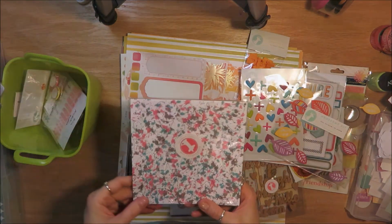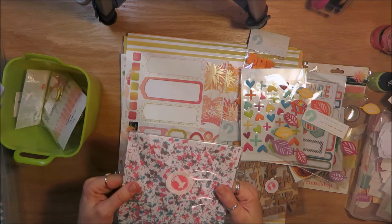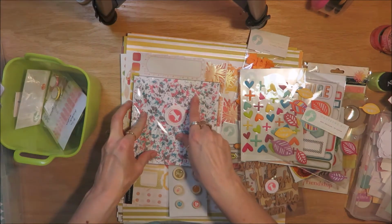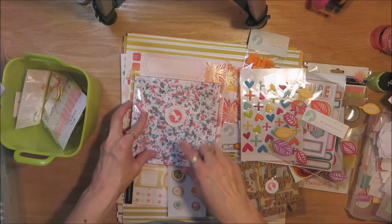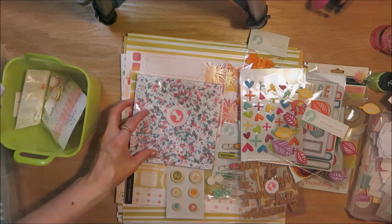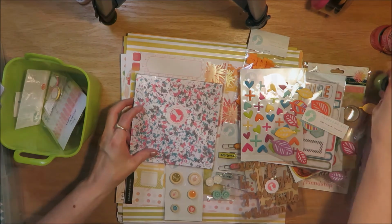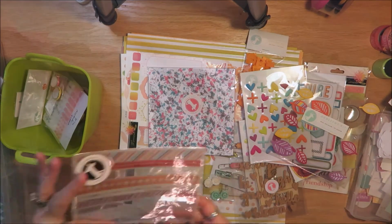This set of chipboard embellishments is from this month, and if they don't work, I mean, that corally color might work, but I don't know about the turquoise and the gray. I don't know if I can work those in. If not, I'm probably going to pull out some paint and color them, or maybe I'll use some of this stuff on them. That would be fun.